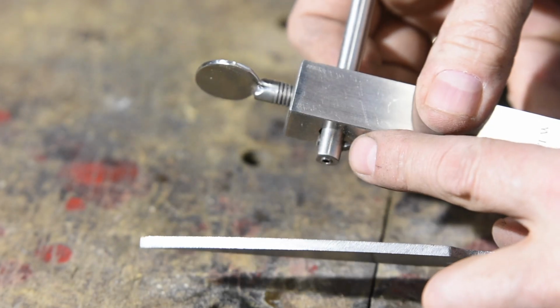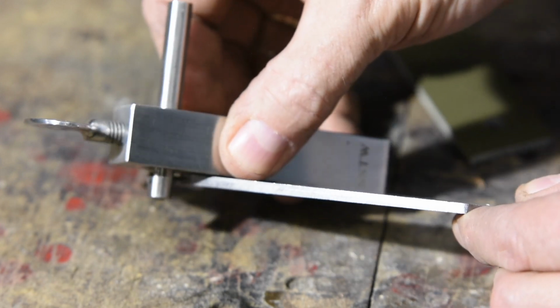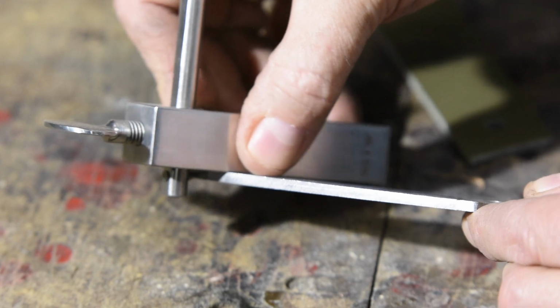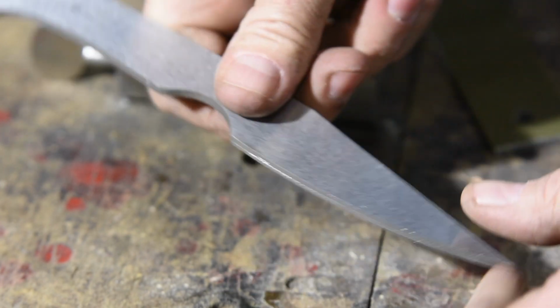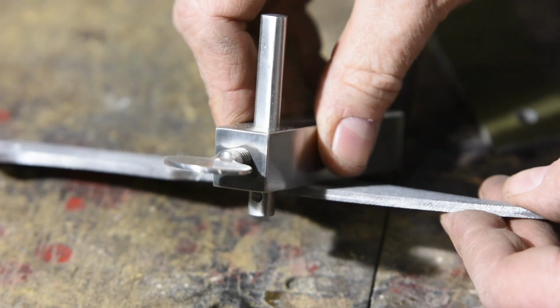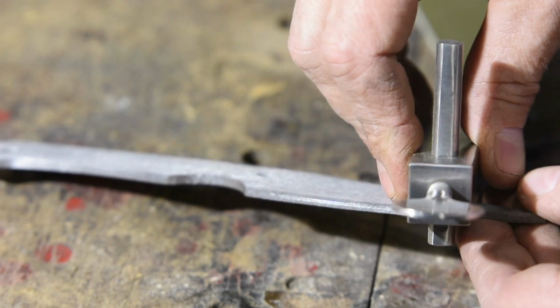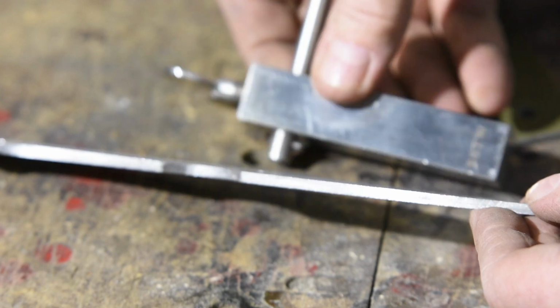So the first thing I'm going to do is mark the center of the bar to give a guide for how far down I need to file each bevel. I'm using a nice little center marker that I got from the guys at Stainless Steel Tool Wrap, but you can make your own or just use something like a drill bit. Set it on a flat surface and just slide the blade back and forth and it'll scribe a nice little line on there.